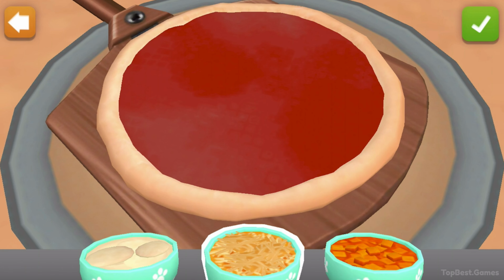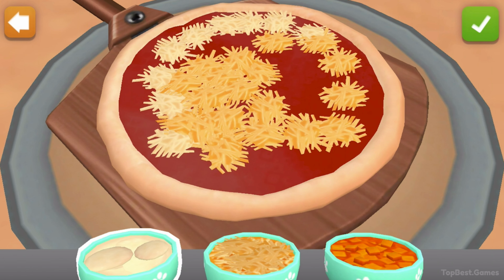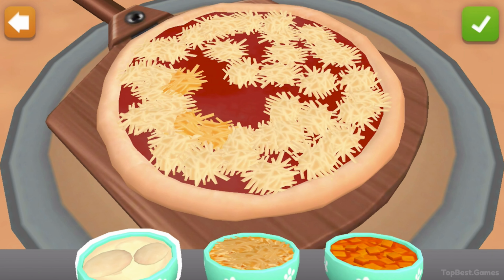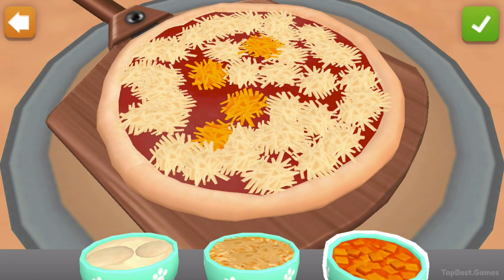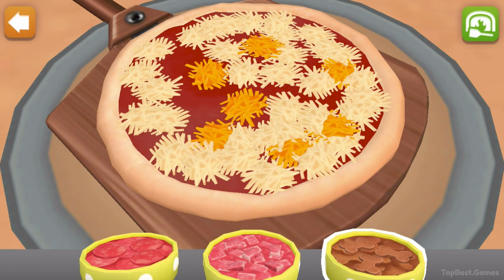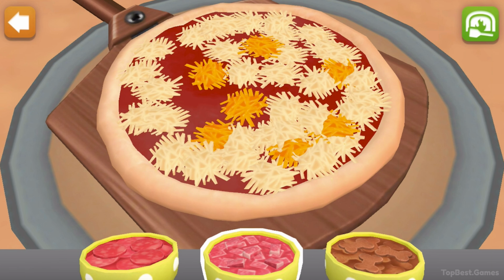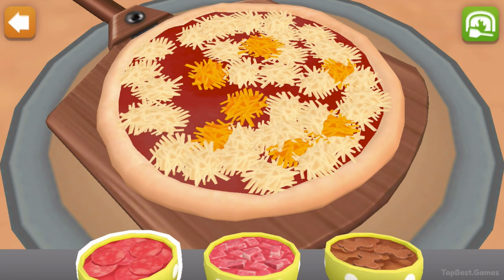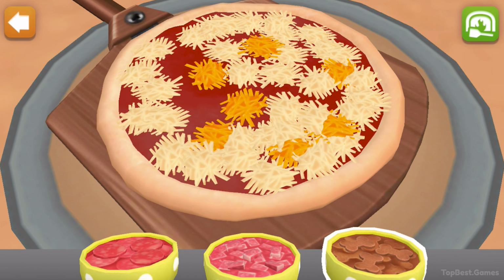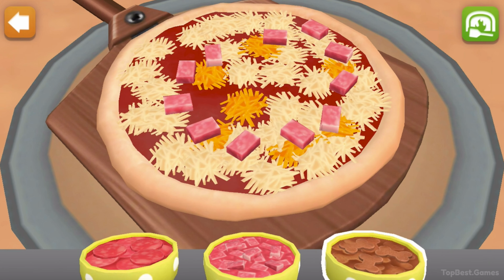Yum! Cheese! Tap your pizza to add some. Mozzarella! Tap the check mark to add more ingredients. Cheddar! Nice! Pick an extra flavor. Pepperoni chews! Liver bites! Sausage nuggets. What's a pup pizza without treats? Tap to add some.